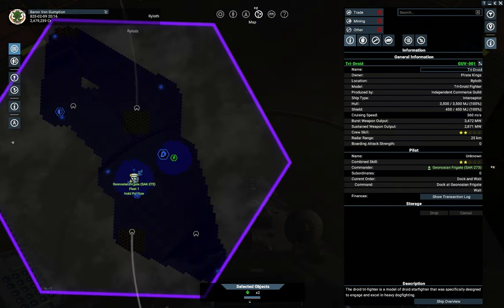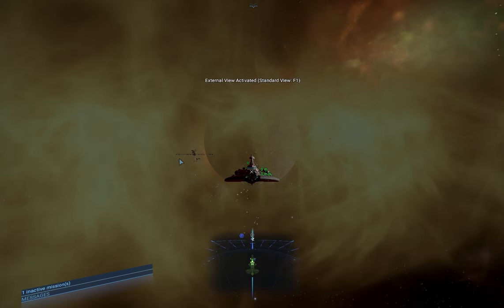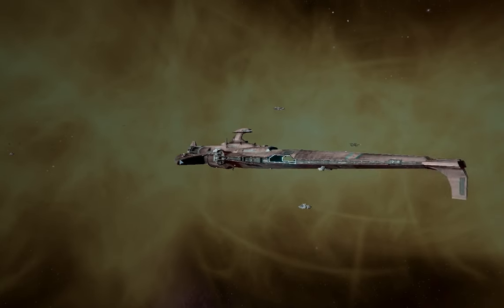So that's us done. We've just completed that mission as well. So that's a morsel and some valuable, what do you call them? Reputation points with the ICG. And I think that's it for this episode. Yeah, I'm happy with that. I'm happy. Especially since we just got back.